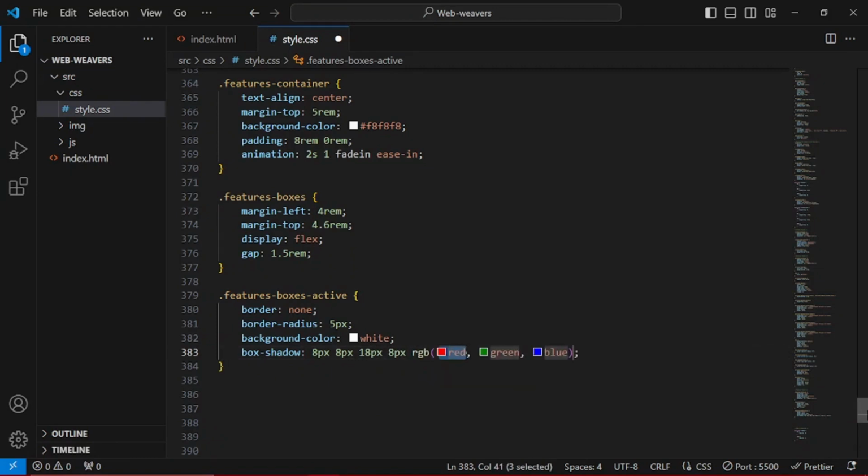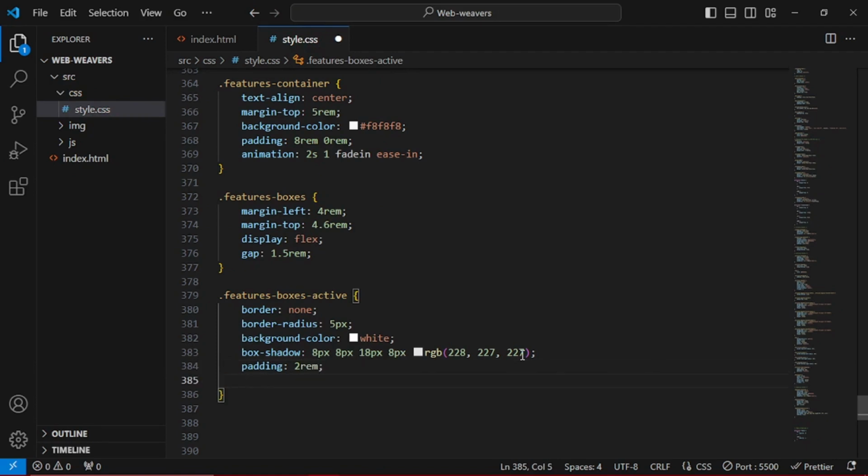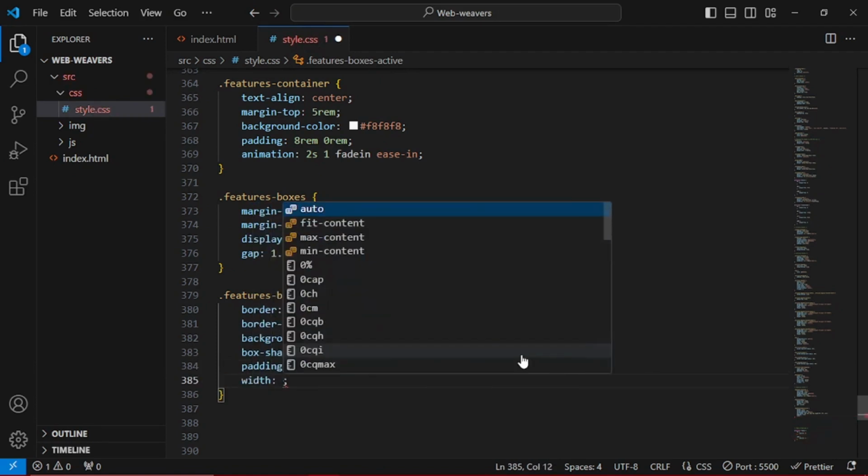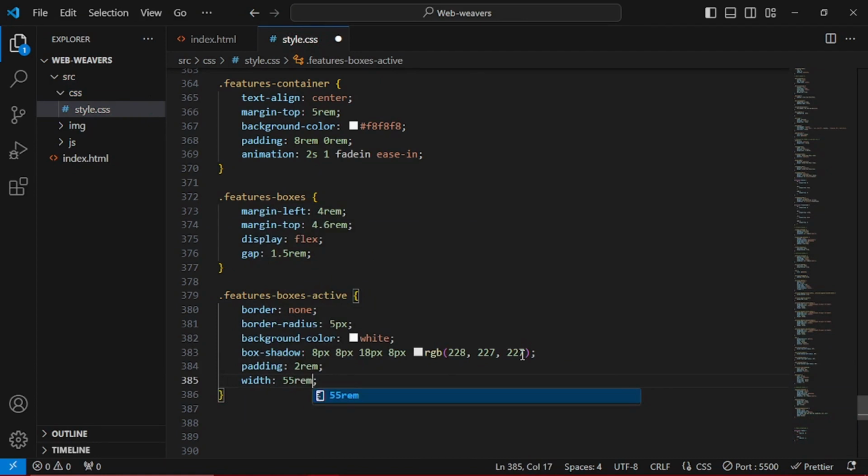For the first one, we'll have 228. For the green, we'll have 227, and for the blue, we'll have 227 as well. So under the box shadow, we have padding of 2 rem, we have the width of 55 rem, we have the height of 18 rem.